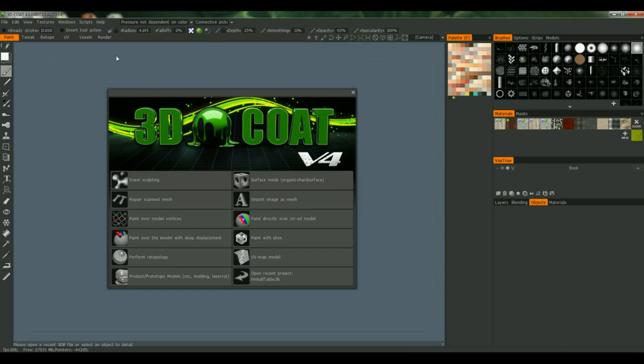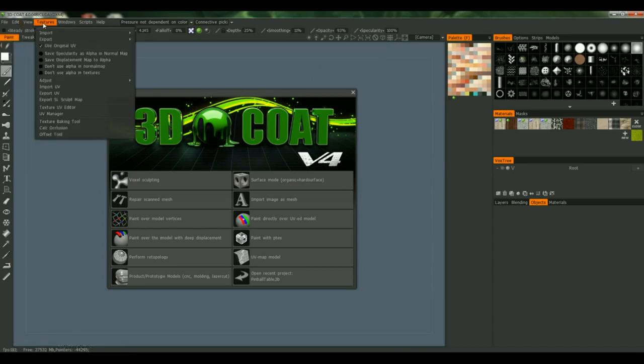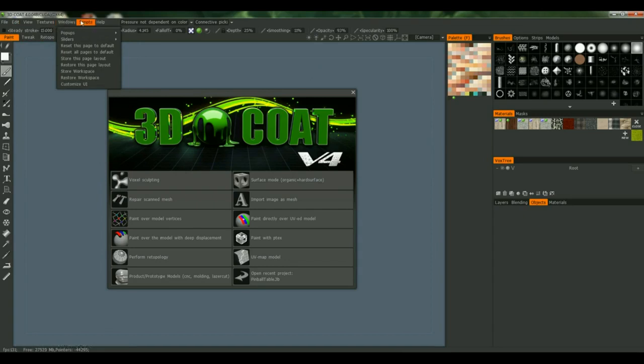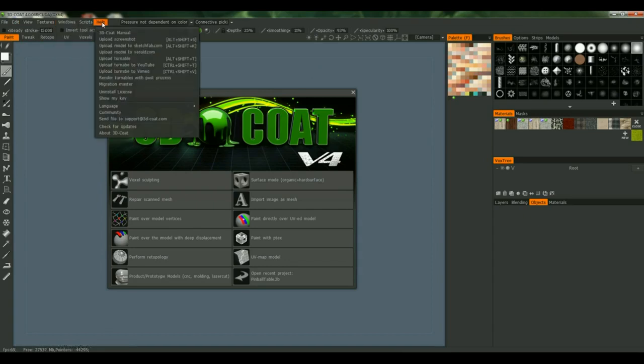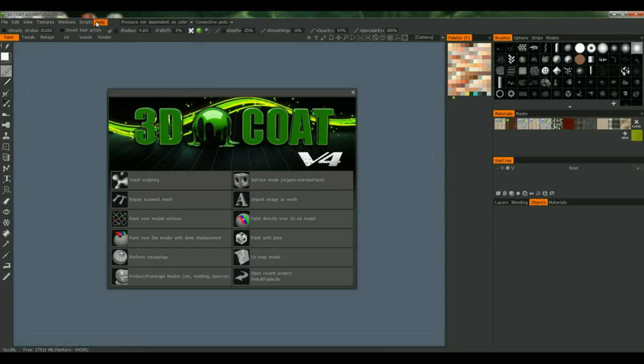So let's talk about this layout. The very top here is where you can find your menu items with various tools and methods and features. Probably the most helpful of which, of course, is going to be your help section. But your community in 3D Coat is very awesome, and you even have a direct link to that community through this button right here under the help menu, and you can click on that and it takes you straight over there, and they are probably one of the most helpful communities I've ever seen.